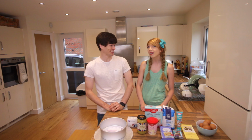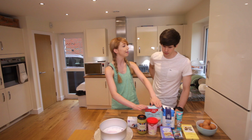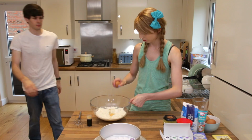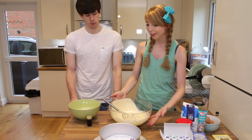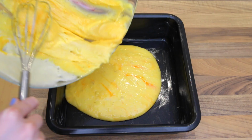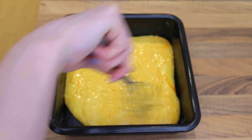And today we're just using cake mix to keep it nice and easy. So let's get started. I'm going to just follow the directions on the cake mix. For the planets, we're gonna make one that is orangey colored and one that is greenish blue. Here are the blue and orange cake mixes. Then add them to any size of cake pan, it doesn't really matter.